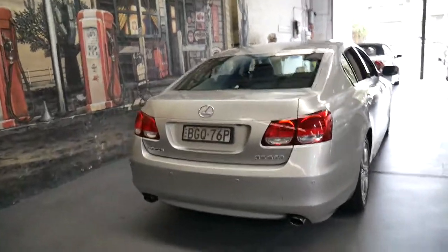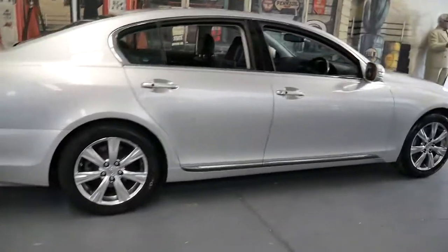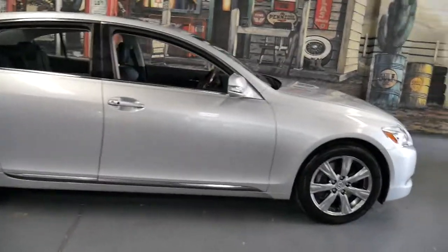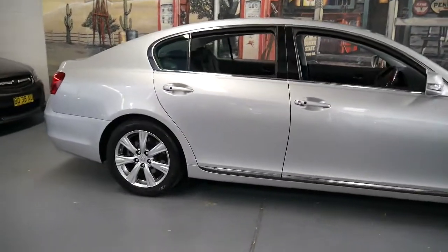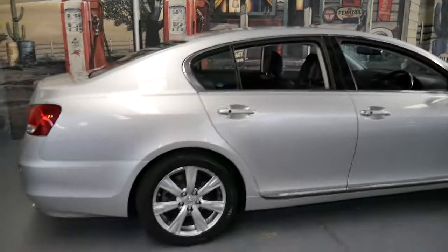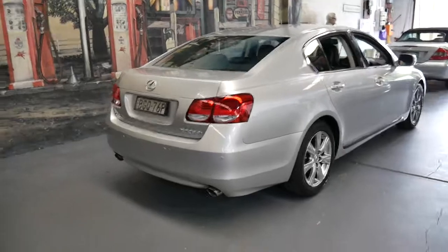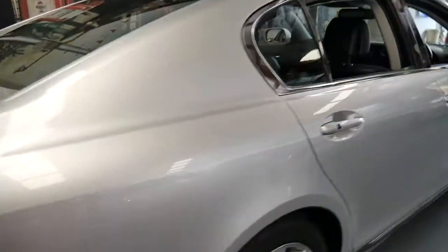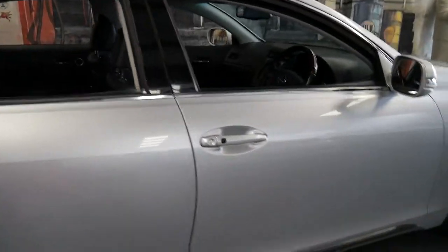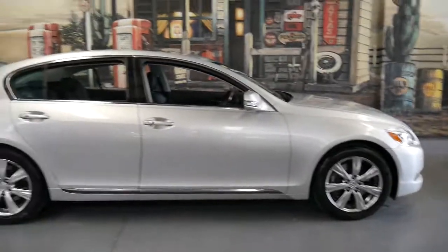If you've been looking for a Lexus GS, whether it be a V8, a 3 litre, or a hybrid, please come and have a look at this car. I think it's incredible value for money and I just love the six-cylinder engine. If you have any additional questions, please feel free to give us a call — you can speak to myself, I'm Philip, or you can speak to Richard. Thanks for taking the time to watch this video. We're located in Sydney in Marrickville, 20 minutes from Sydney Airport. We look forward to hearing from you.